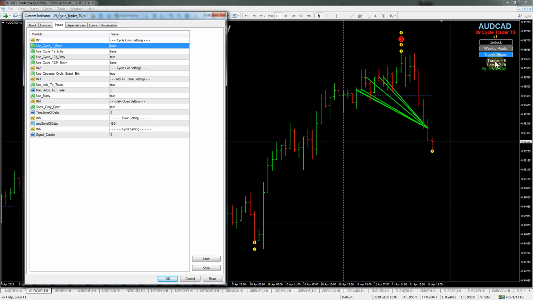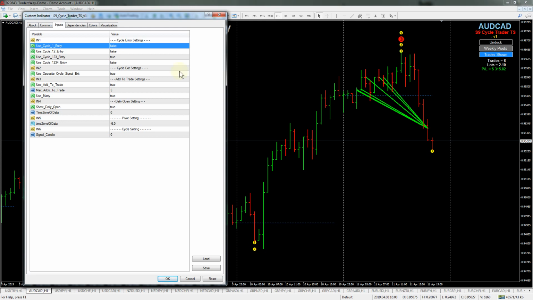This is one of the trades from last night. You can see it took 6 trades. There's actually 2 of them right here, one on top of the other. So you got 2, 3, 4, 5, 6 trades, and this is where I shut it down before. And actually it's going a little bit farther down. But this is where I stopped everything, and you can see it made 315 pips on these 6 trades.